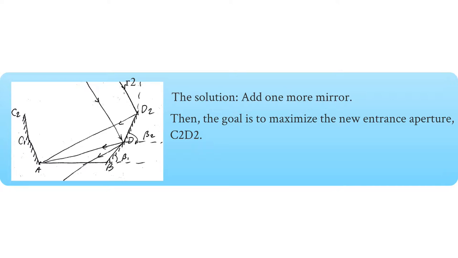Is beta 2 smaller than beta 1? That's a very good question. That's why I wanted to be able to work this out, and I don't remember, so you should work it out. But you can see, looking at the picture, that it's not. You have to bend more. You can kind of see it. This is a visualization that I was talking about. This ray needs to come here, but this ray needs to come here. Which is bending more? The top one. R1 or R2? Now, what do I mean by bending more?